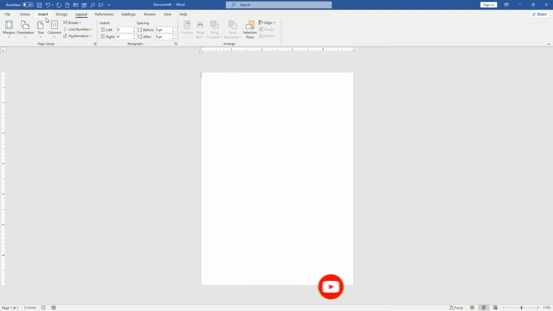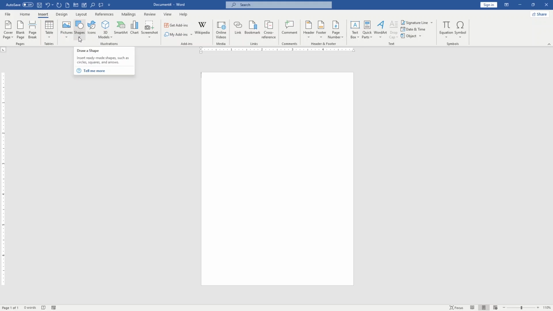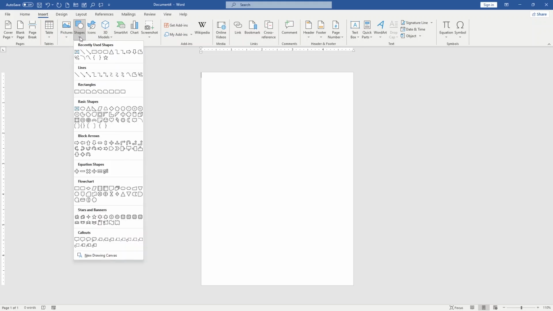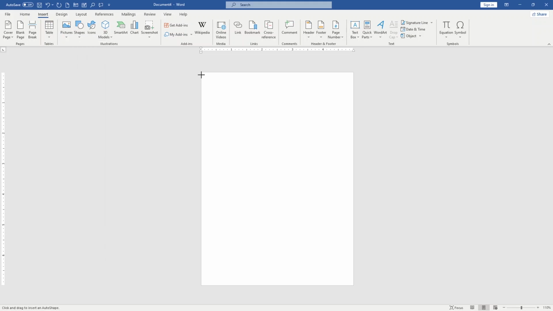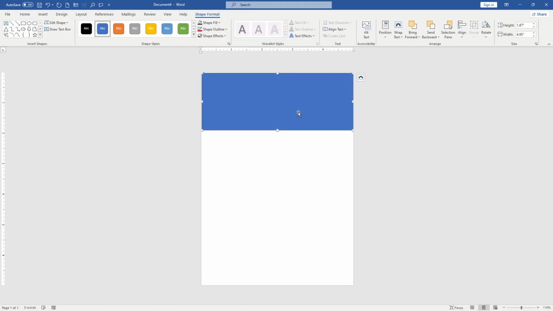Then go to the Insert bar, and in Shapes, take the rectangle and draw it in the document.